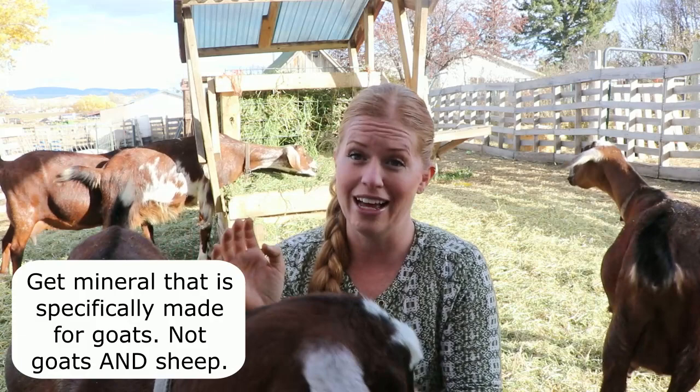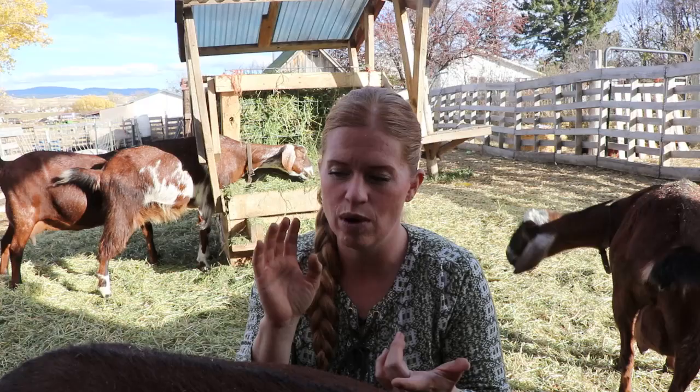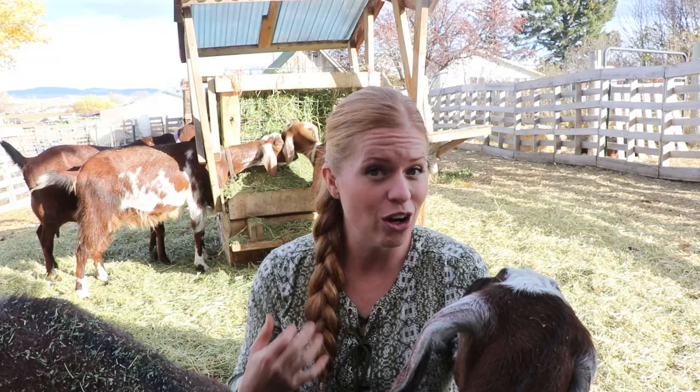You also need to know your area. You'll need to talk to a goat person in your area who already knows, or go to your extension agent and ask them. You need to know what your soil in your area is deficient in. But sometimes that isn't the final problem, because our area is not necessarily deficient in copper, but our goats were suffering from a copper deficiency.